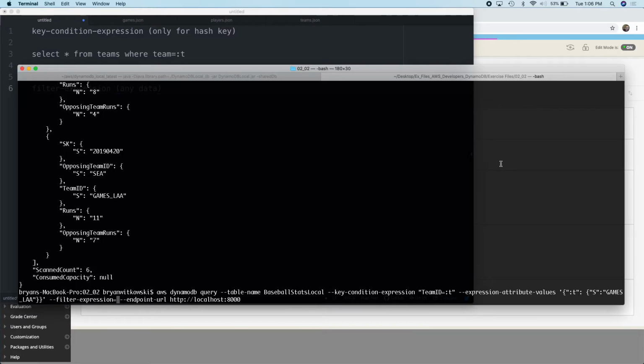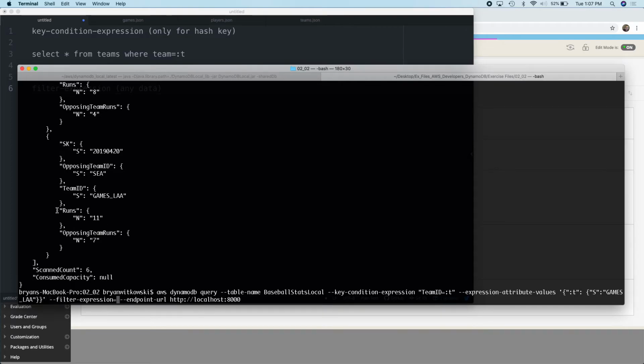Okay, so now I'm going back over to the terminal. I want to filter this down. My filter expression works just like my key condition expression, except it doesn't have any impact on my cost. I want to say it's actually the sort key, so I think it has to go into my key condition expression.